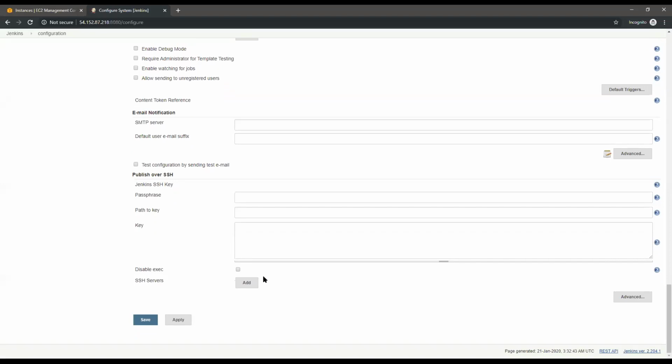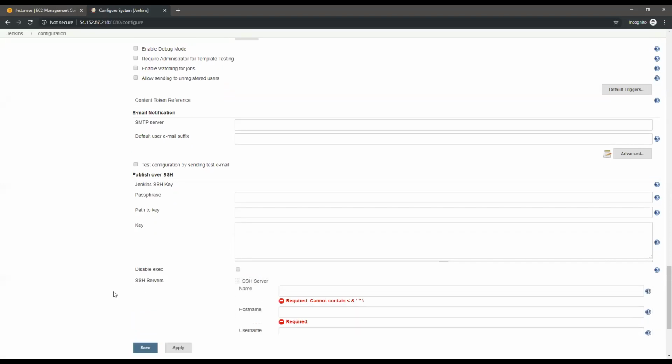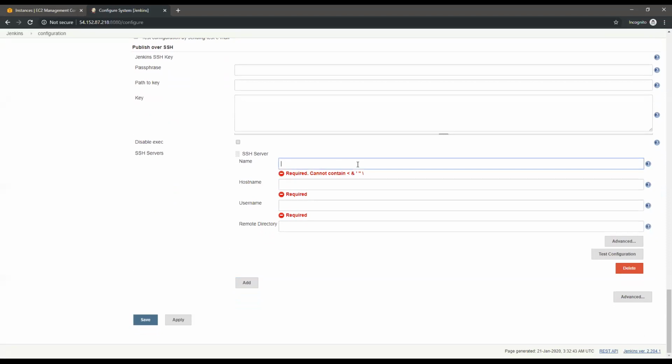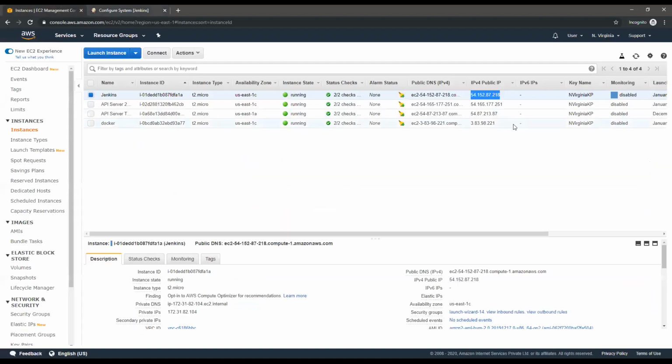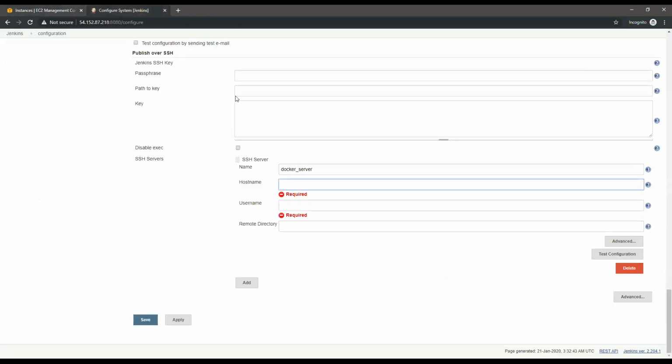So you can see we have to add SSH servers over here. Click add, asking for the server name, right? So you can just go ahead and call it anything. Let's say Docker server. Okay. Asking for the host name. Host name basically means your IP address. Let me connect. There is no problem in connecting with public or private, but let me connect with private because they're in the same network. And also in case, let's say you want to use this later, you can shut down and start it once again. So the public IP will change, but the private IP will stay the same. So it is always a good idea to go with private IP.